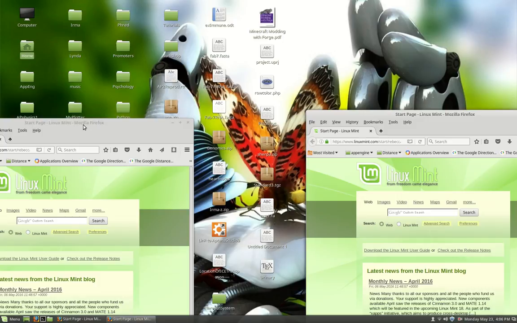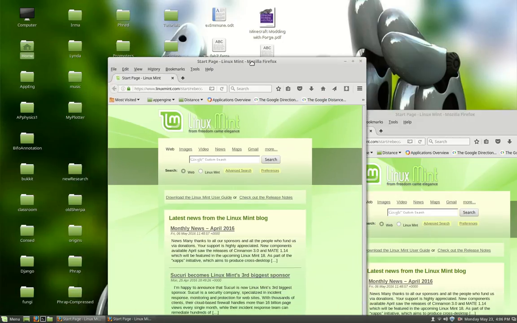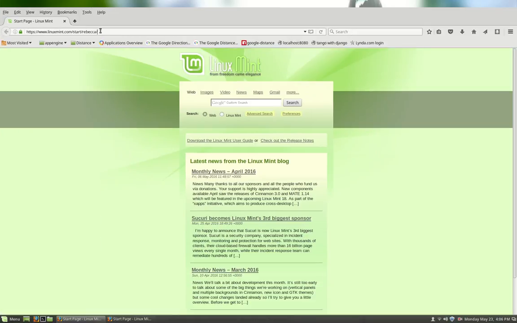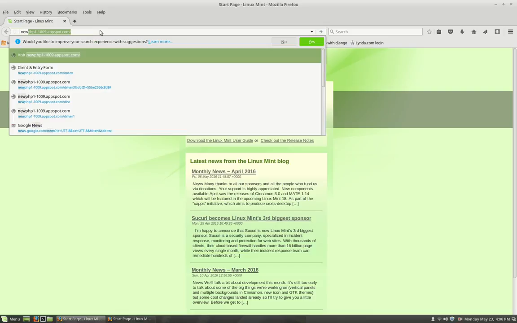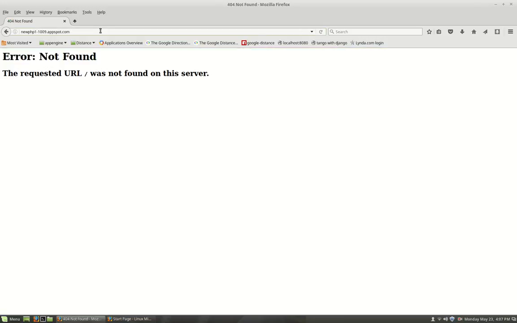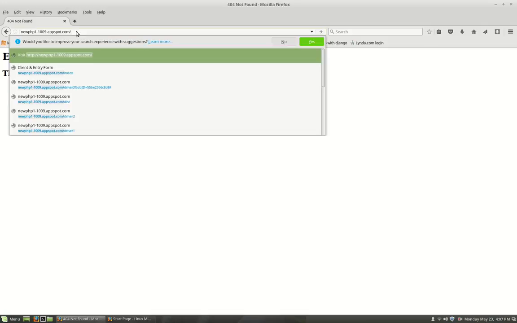So I'm going to act as both client and driver here to see how this application works and how both people will interact. I'm going to start here on the client side. The website for our application is new PHP 1-1009.appspot.com. But if you go there, nothing is going to happen. You're going to get an error. For the client, for the person wanting delivery, you have to type in index.